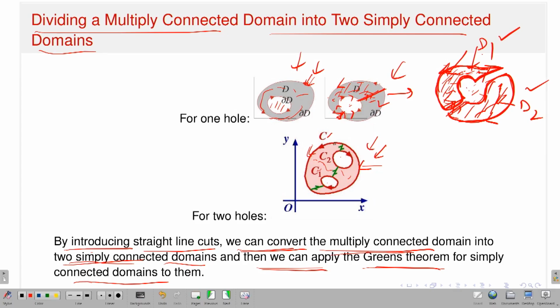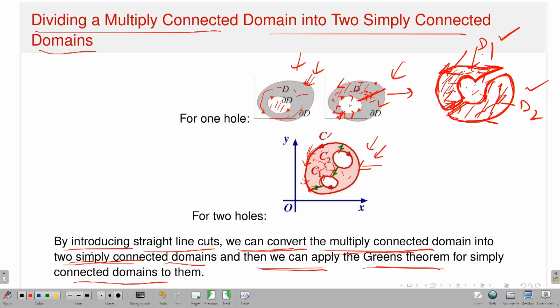Maybe I can start from here, or maybe from here. I will go in these directions, and I am coming. This is one straight line, this is another, this is another, three straight lines I have introduced. If I reach here, then I will go in these directions, then come back this way, then go in these directions, then in this direction, and then this one. So, this is one simple closed contour whose bounded interior region is simply connected.